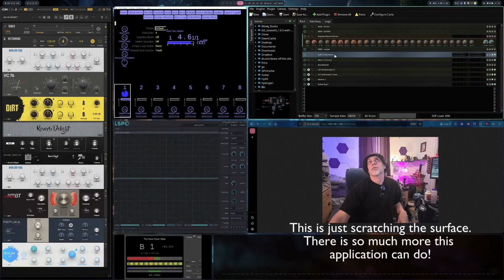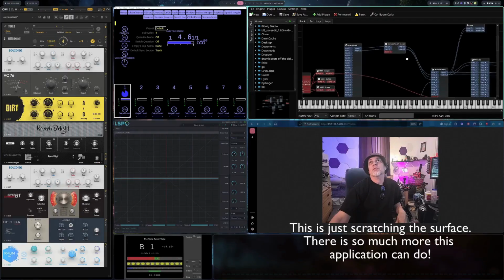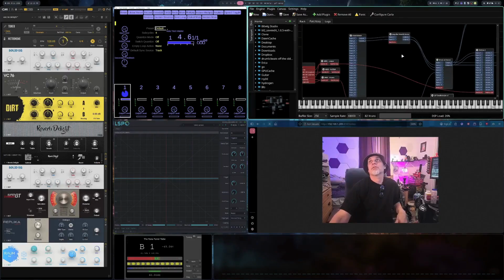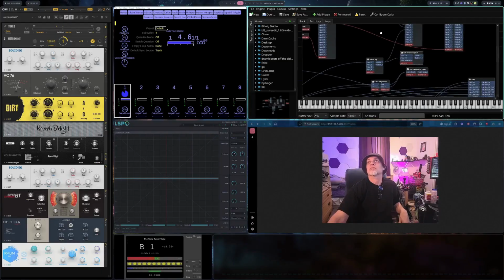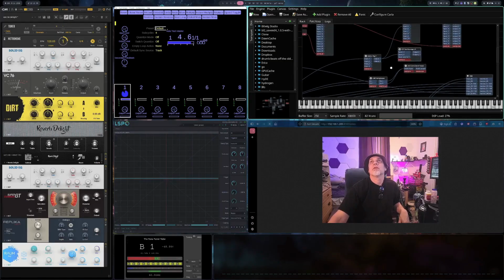All your plugins are right here. And then in the patch bay, you connect them all with these virtual wires, which is super cool. I think it just looks awesome. If you're familiar with graphics programs where you're using nodes, or sometimes programming things or game development, this will be very familiar to you.